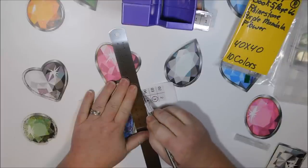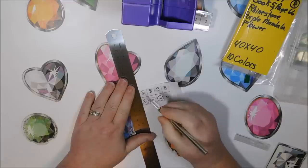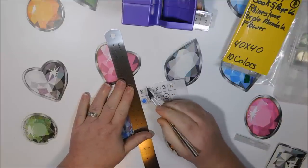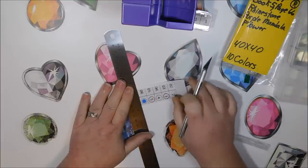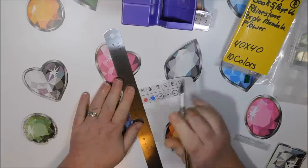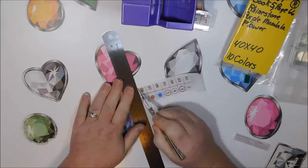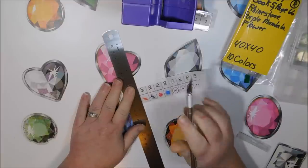I couldn't really figure things out — I couldn't even get the cartridge loaded into the machine because of the way it works. It was really confusing. We ended up returning the whole thing and exchanging it for a new one, and I haven't even opened it because it was such a pain. Look at how little time this took — I've already got my labels printed out and ready to go. This makes me happy when something is this simple.